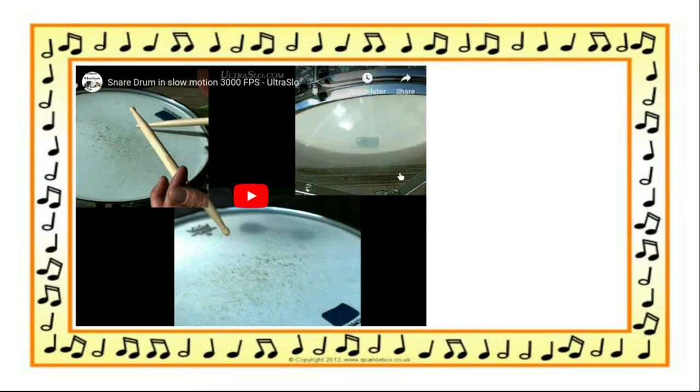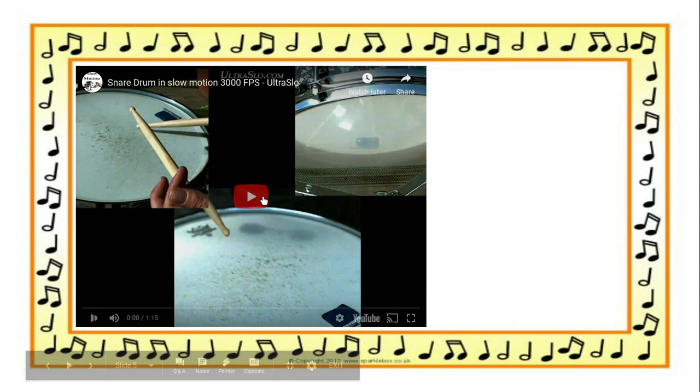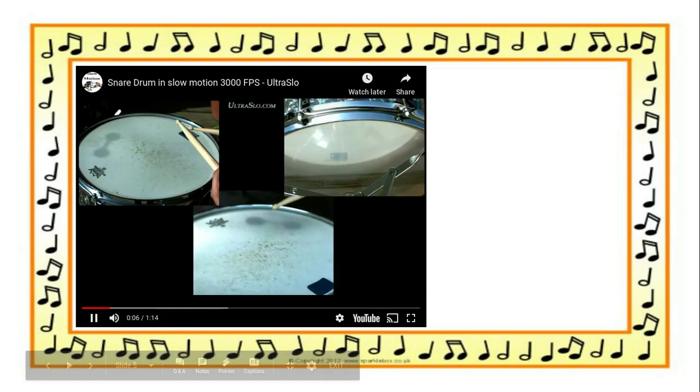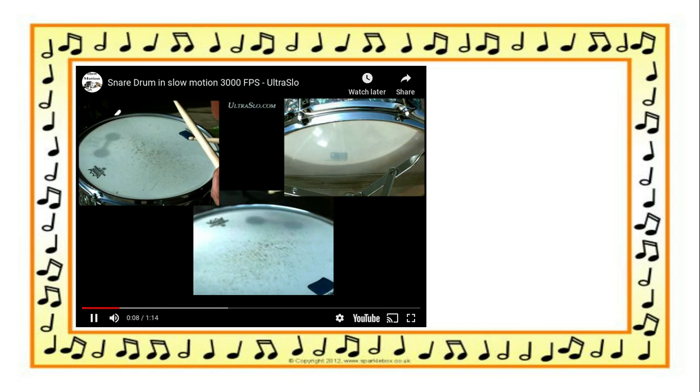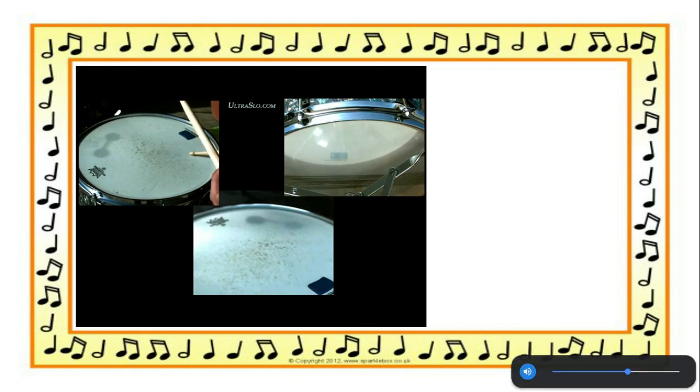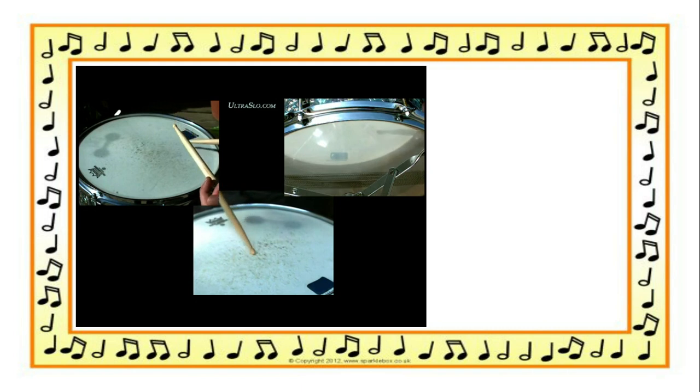Okay? This is going to kind of give you the inside scoop as to what that looks like. So do you see how when they hit it, it shakes? That is the membrane portion of the membranophone.